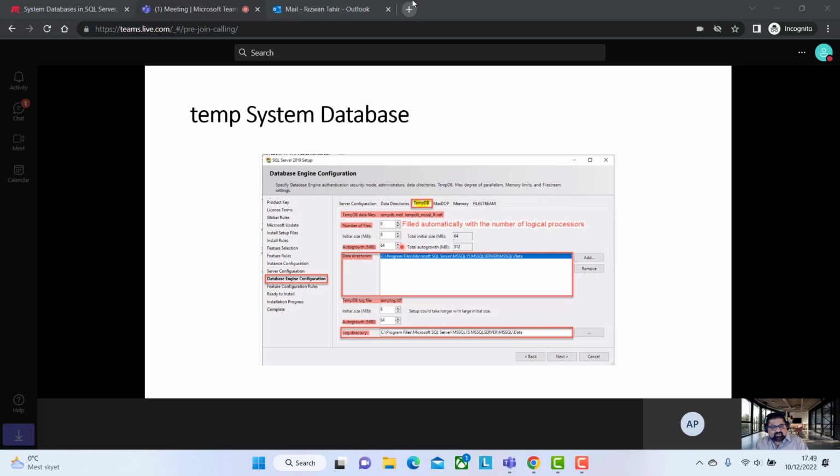Sometimes some DBAs do not allow auto growth of the temp DB data file or the temp DB log file.